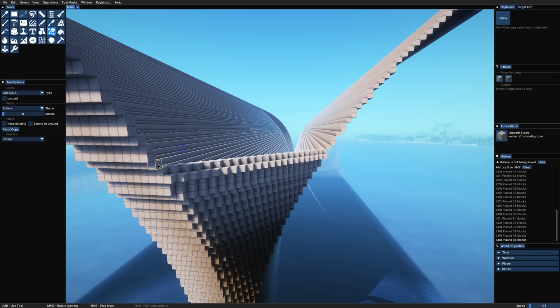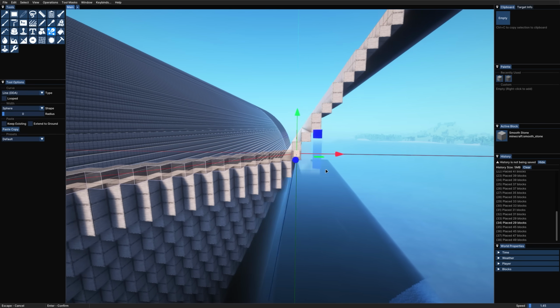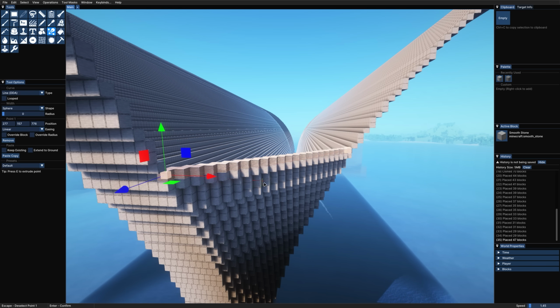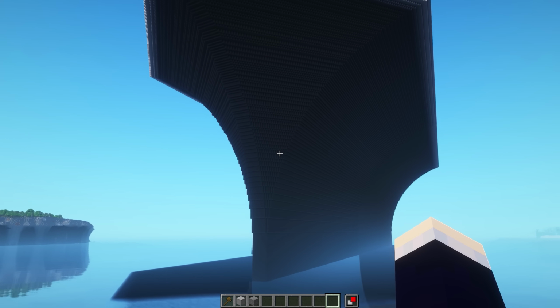I'm clicking in between the 2 points, and I'm literally just drawing a line between them. It's not 100% perfect every time, but it is at least quicker than just manually building this. So, yeah, I'll see you guys when this is done. Okay, and there is our ship so far.